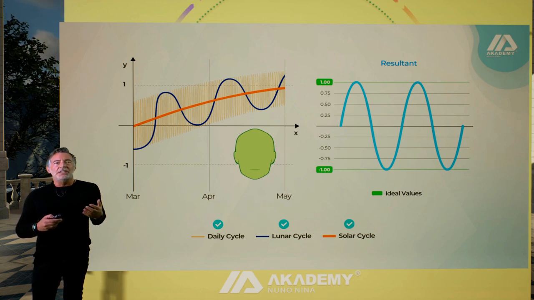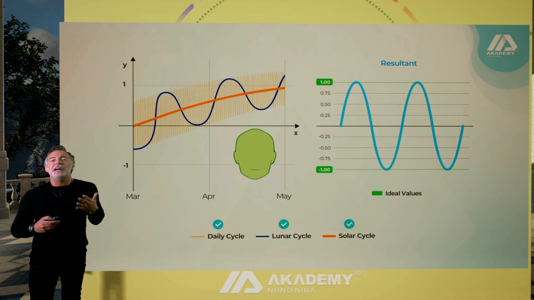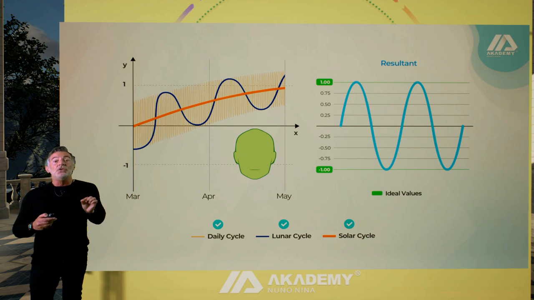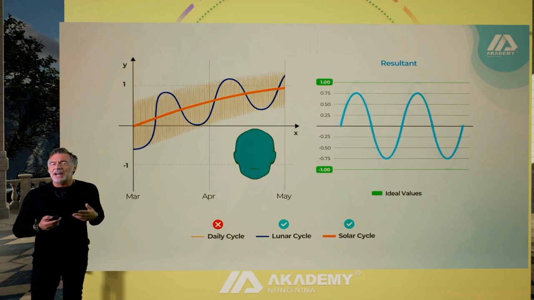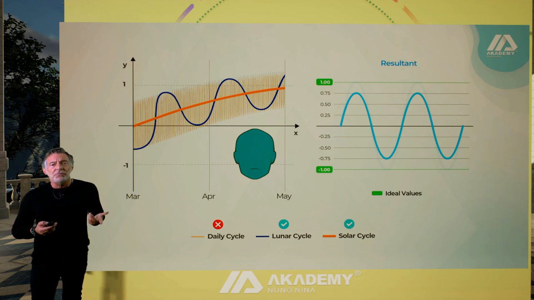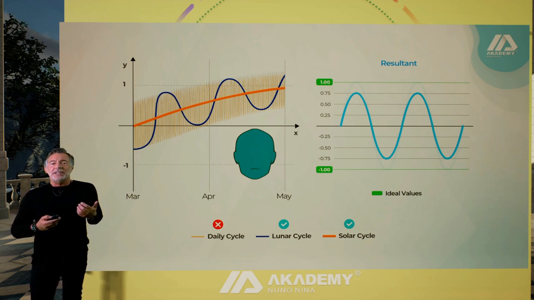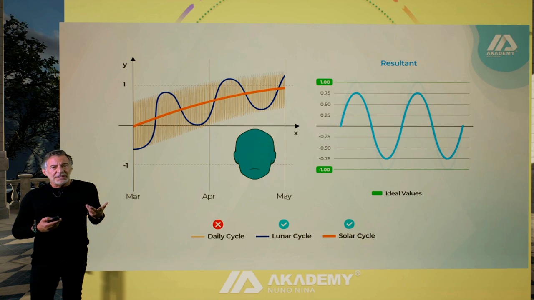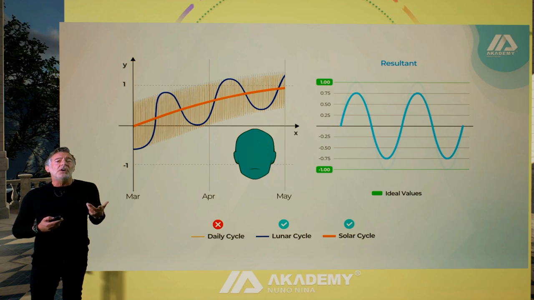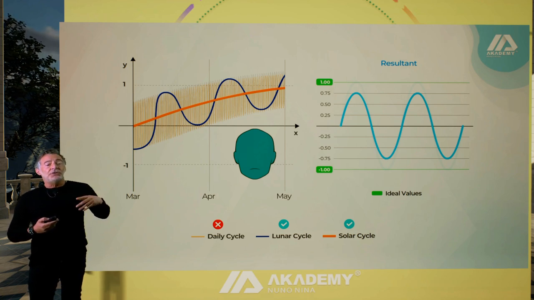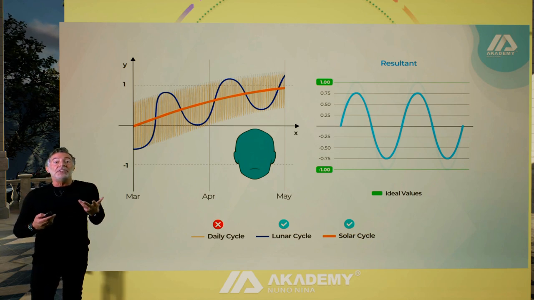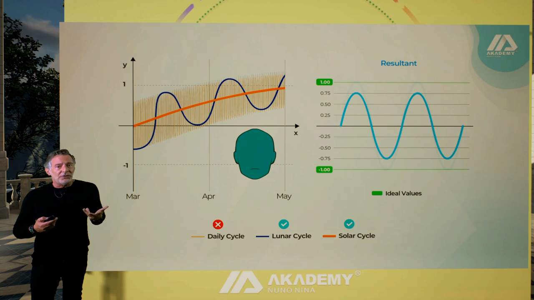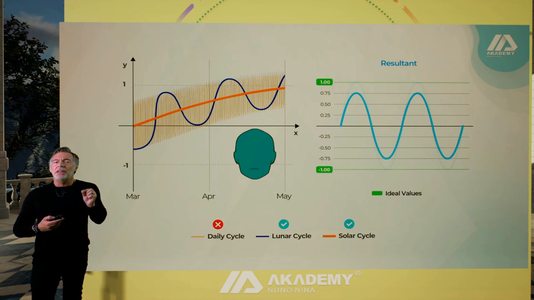It means that we are in phase with the three natural cycles. If, for some reason, I lose phase with the daily cycle because, for example, I start doing all-nighters to finish a job or to prepare for an exam at the university, the resultant no longer goes all the way from minus one to one. So I have a lower than normal redox value, which could lead to health problems.